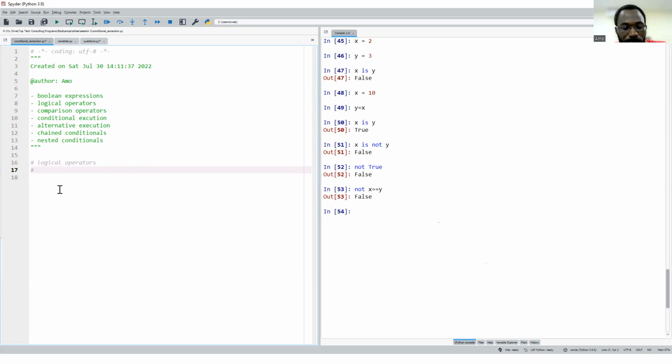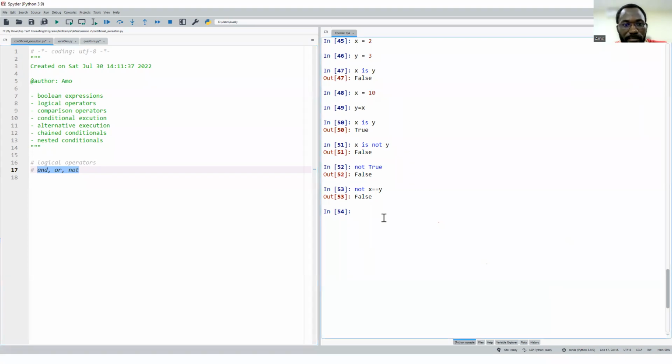So one of them, we have AND. Okay, or is also another operator. Not is also another operator. So there are these three logical operators that you can combine with what we've seen, even with the comparison operators.